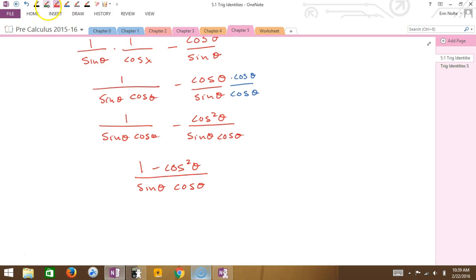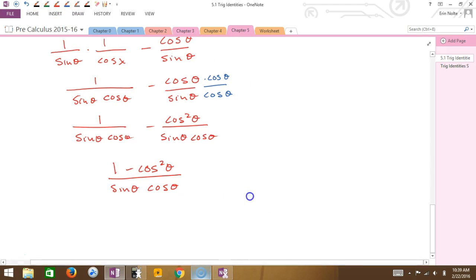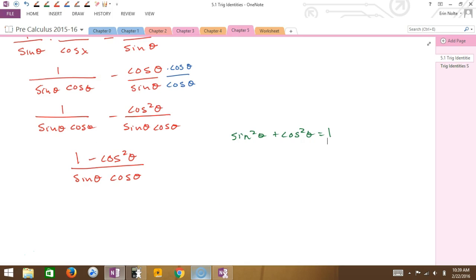I'm going to write this on the side so you can see how I'm thinking. Which one has a cosine squared in it? Right. So this is the one I'm looking at. Sine squared plus cosine squared is equal to 1. At this point I notice there's a cosine in here right now. It's kind of wishy-washy. I can't really replace anything as it is. I could replace the 1 with sine squared plus cosine squared, or what I could do is set this equal to sine squared.